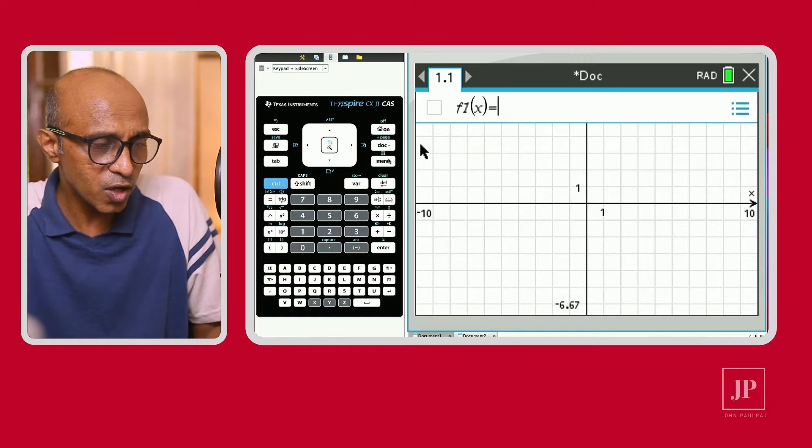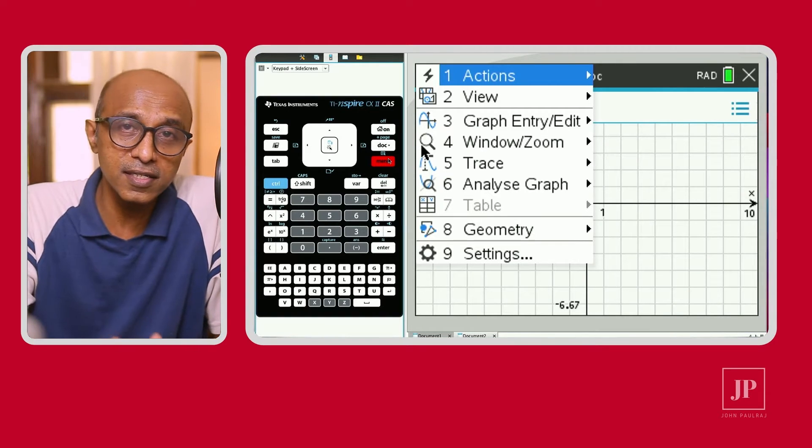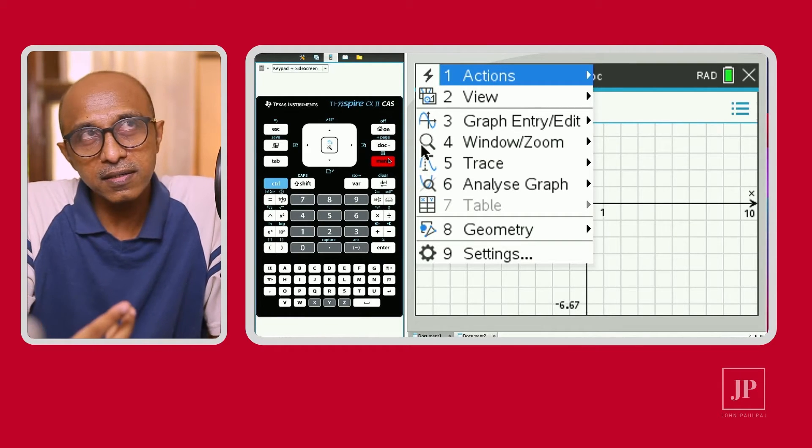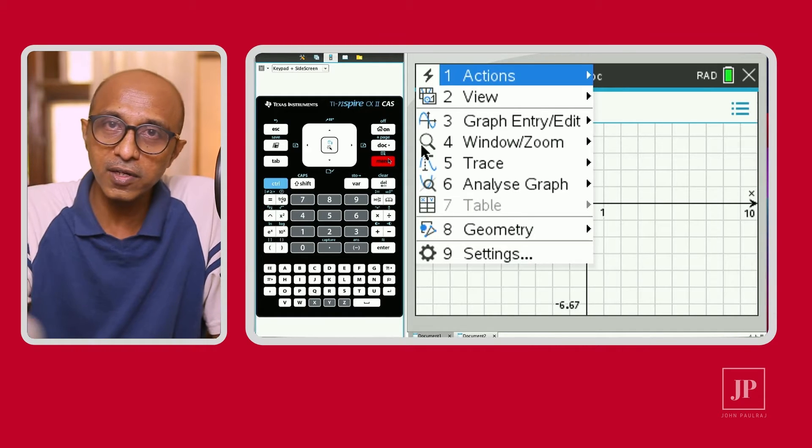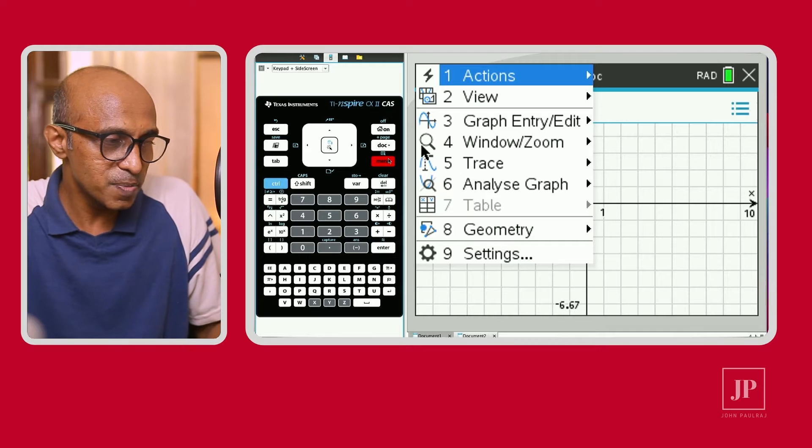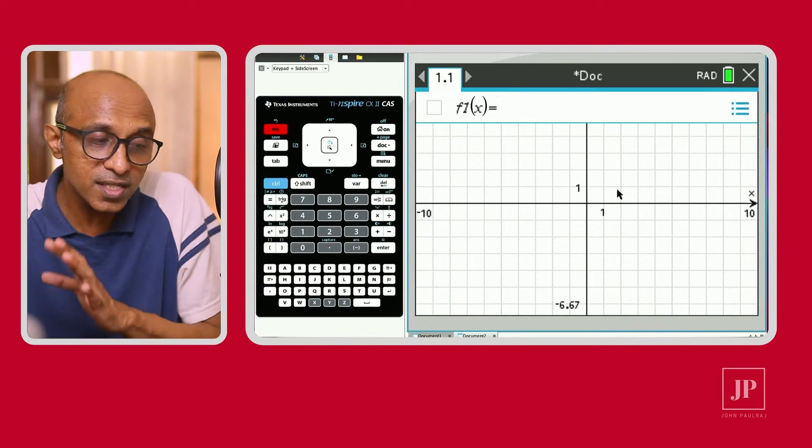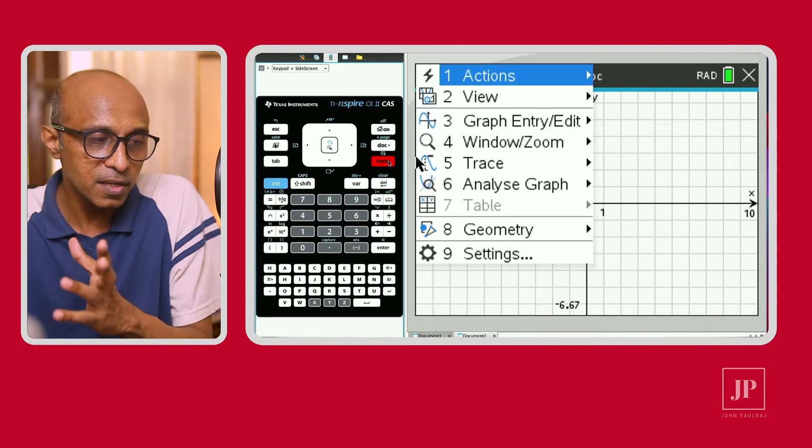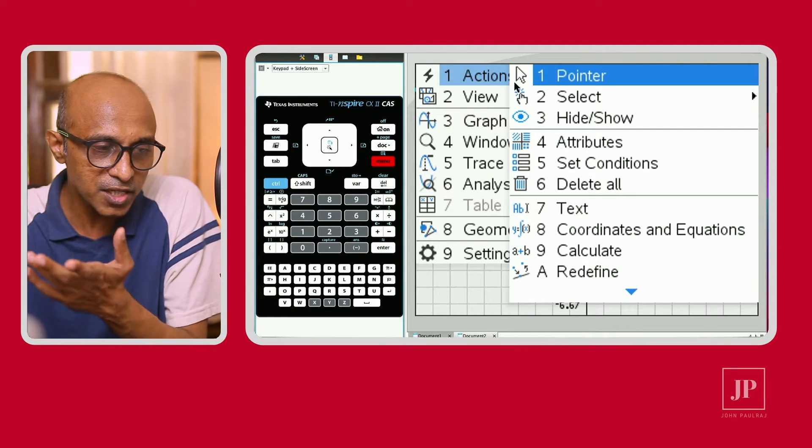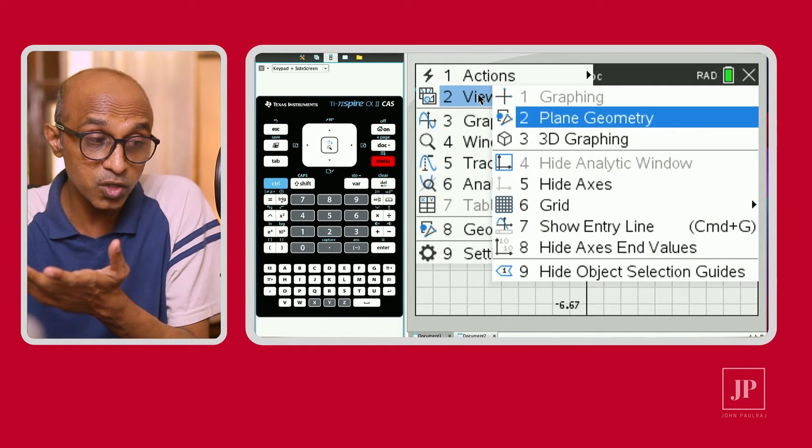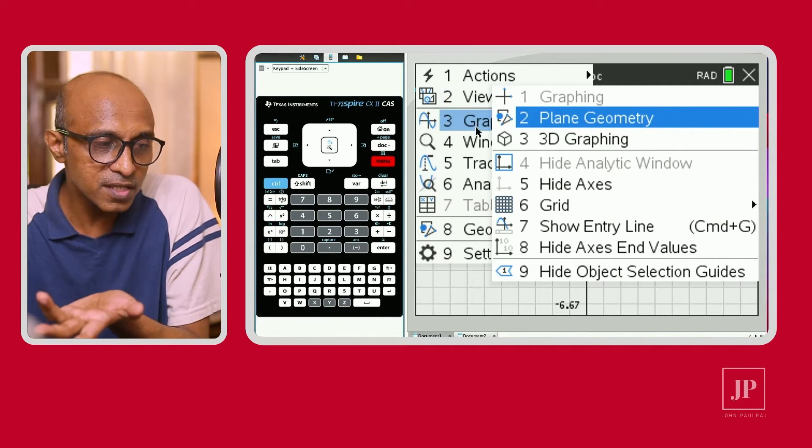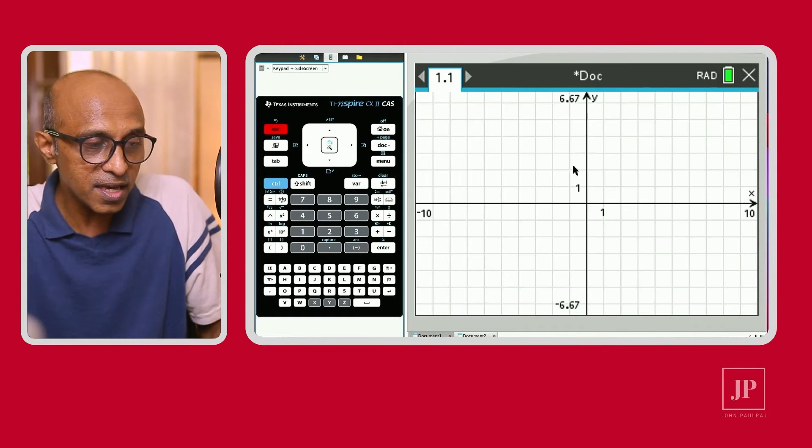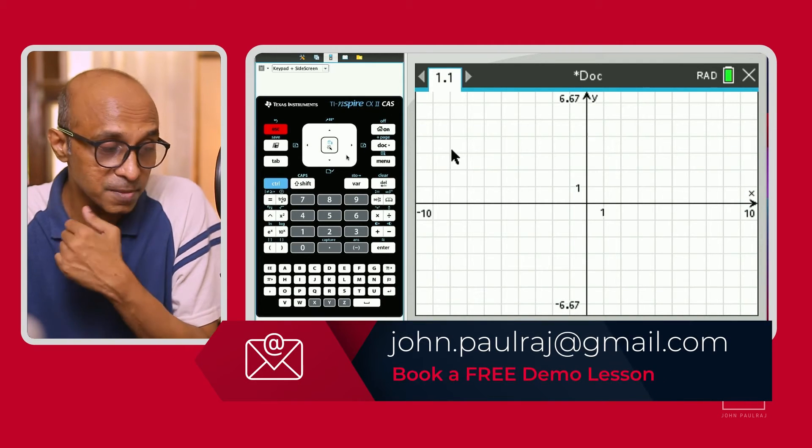The third one is right under that, which is called the menu key. In most of my classes and my webinars, I often refer to the menu key as the lighthouse. I tell my students that the menu key or the lighthouse is like you use it when you're lost. And if you don't know what you're doing, just go to the lighthouse. The cool thing about the TI Inspire is that the menu is so specific to the app that you're using. So this is a graphing page. And if I go and hit the menu, notice the options that pop up. They're all related to the graph. Under the actions, we've got stuff about the graph, coordinates and equations, view options, and then we've got the trace options of a graph, analyzing the graph options.